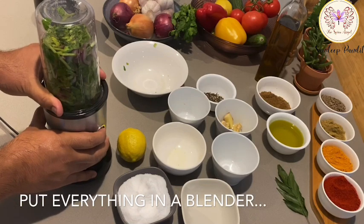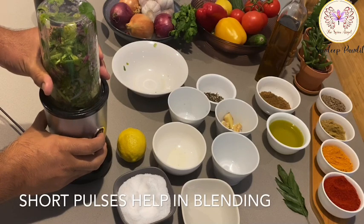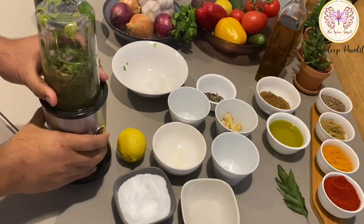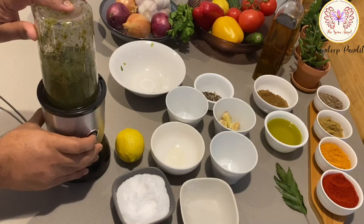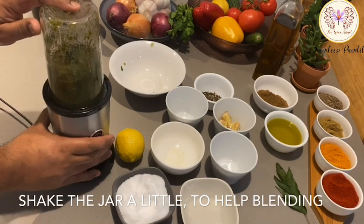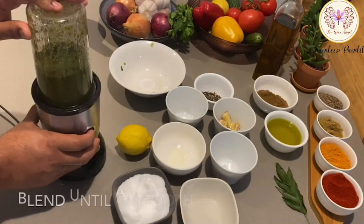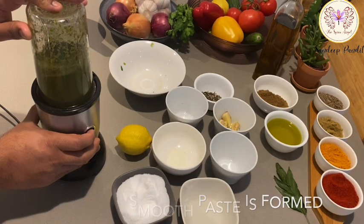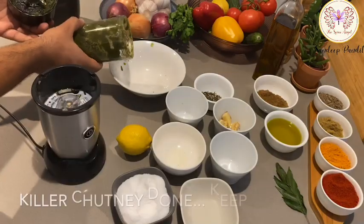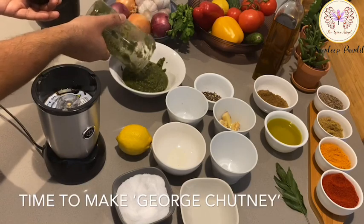Just put everything into a blender. Give it short pulses because this thing is gonna take a while to blend. And if the chutney doesn't behave as it wasn't behaving in my case, give the jar a good shake and blend it all again. Remember, until a smooth paste is formed. Store this chutney in a bowl and we can now get ready for the George chutney.